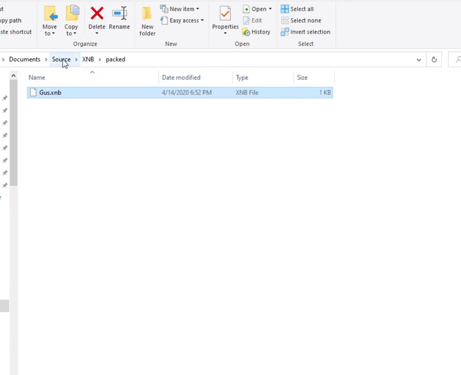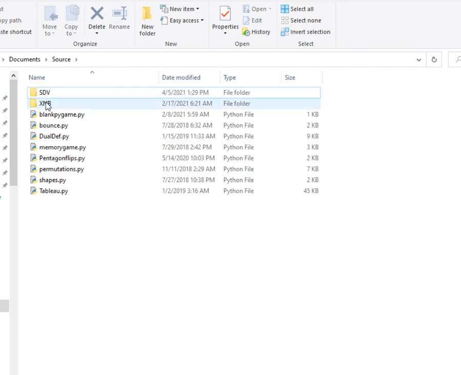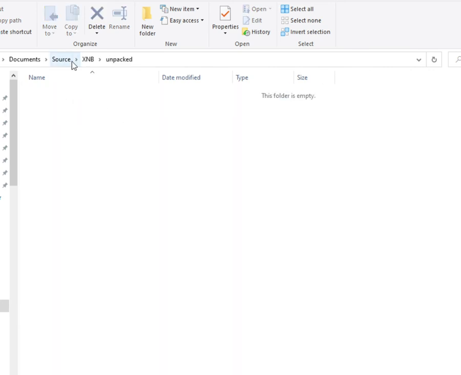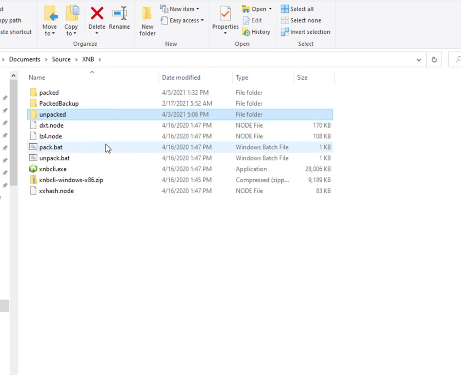To do that, first of all, let's make sure there's nothing in my unpacked folder. There's nothing there. So I just run this little batch file, unpack. You probably can't see that on the screen, but it basically just ran a batch file.